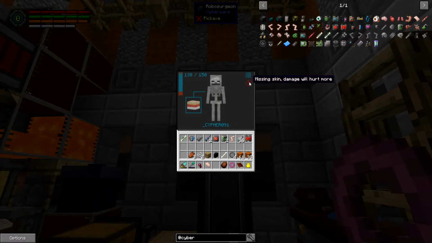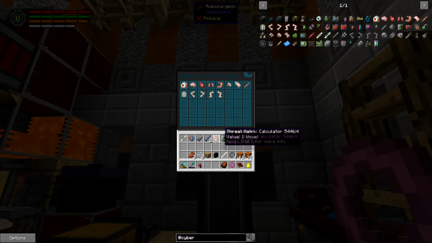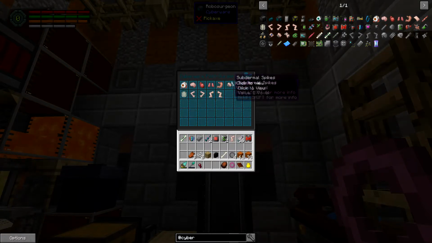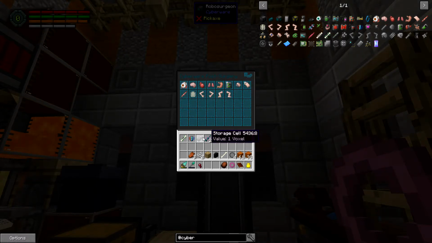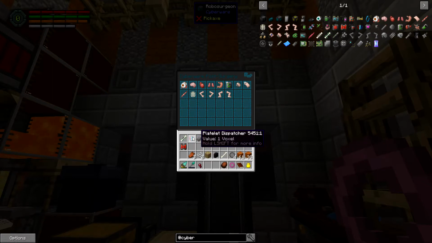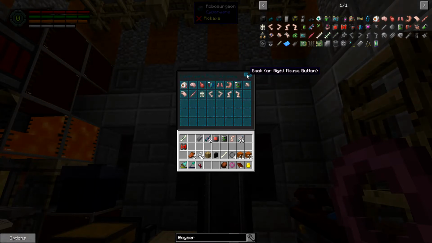Let's switch back to this mode. So let's put my skin back on. Threat detector. Capacitor goes in the lower organ slot. Okay. That's a storage cell. I don't really think I need any of the others here, to be honest. This goes in the heart slot. Okay. Put it in anyways. That's fine.